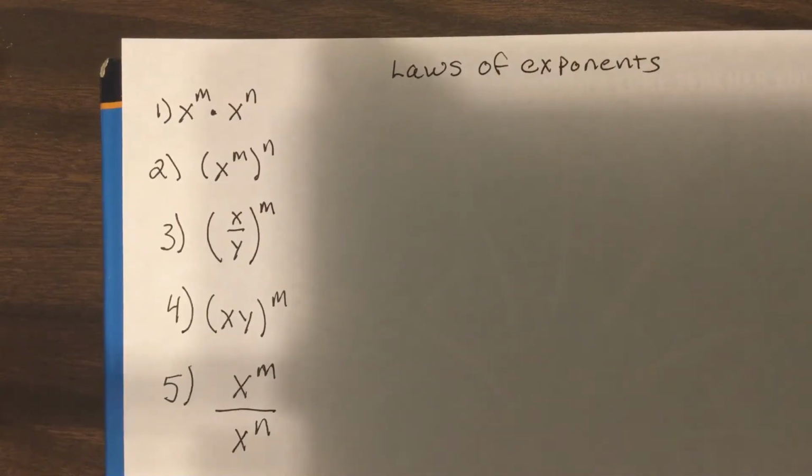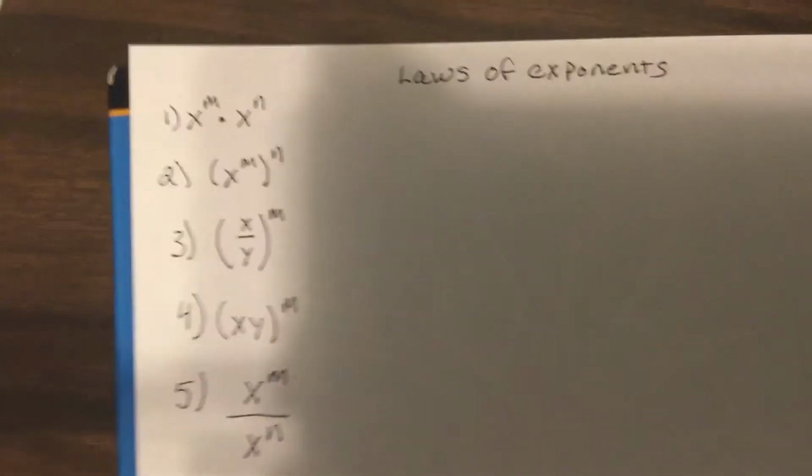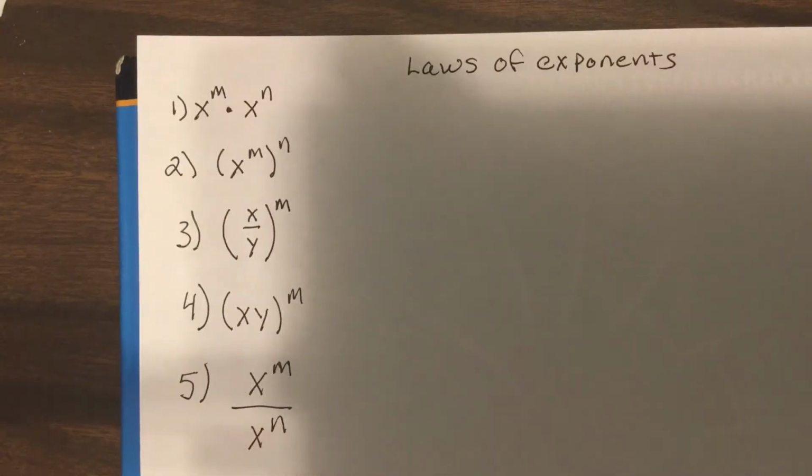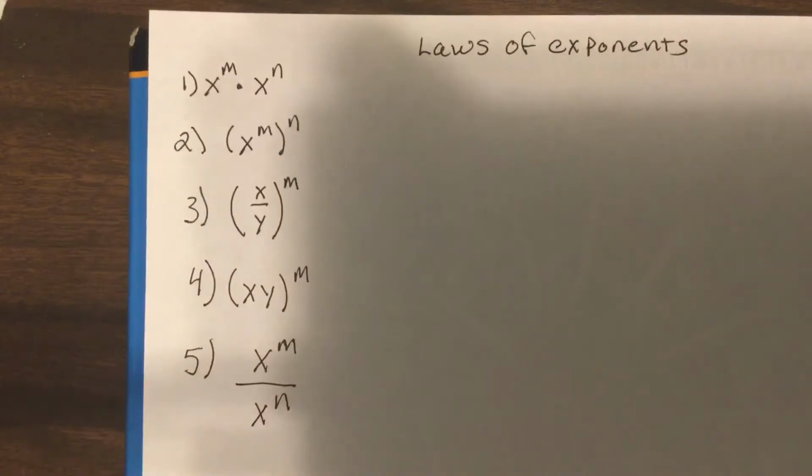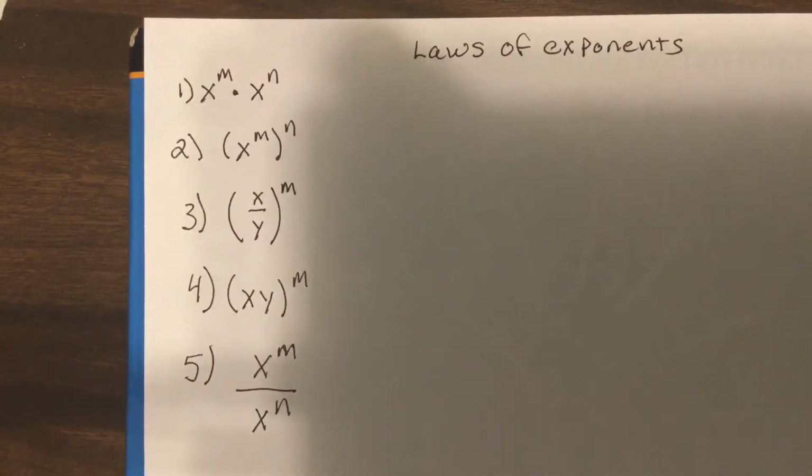Okay, since our classes are different this year, I'm going to split the laws of exponents up into 2 different weeks. So negative exponents will be next week. They're a little bit tricky for kids, and I want you to have a week with this material before we go on to negative exponents. So we'll be doing factoring after this. So it's a little bit different than I normally do.